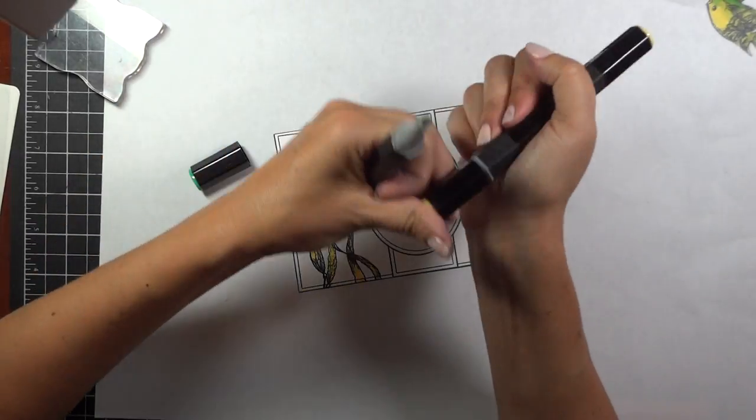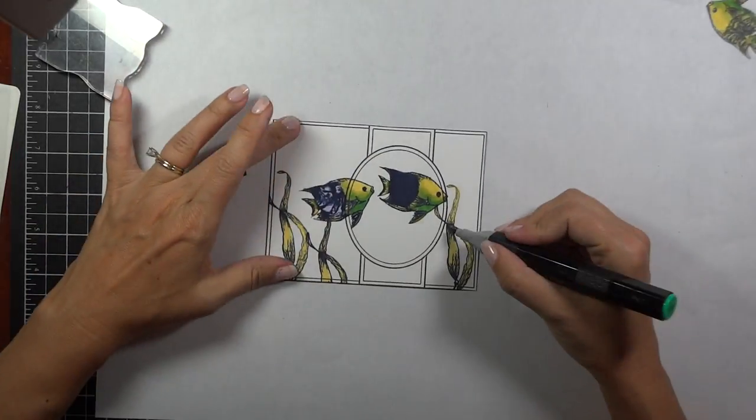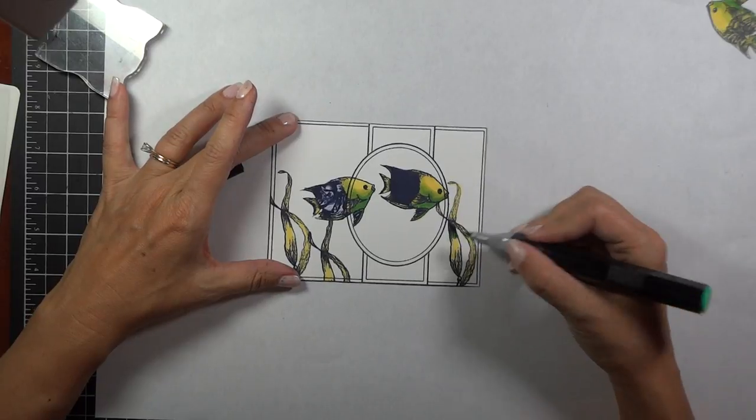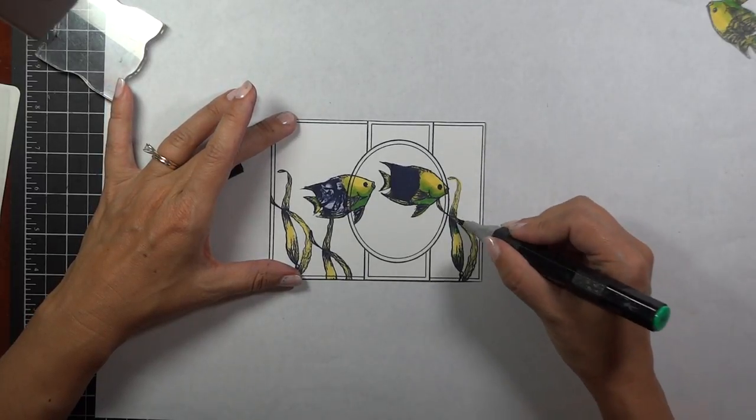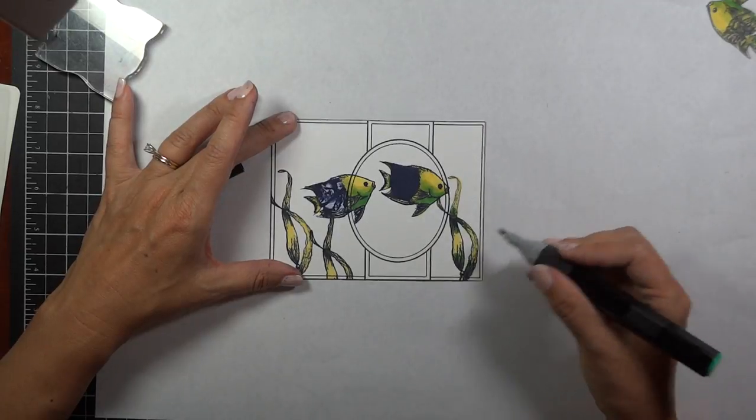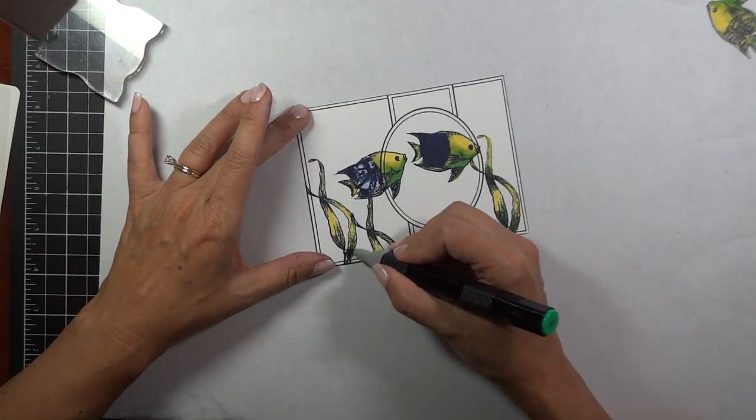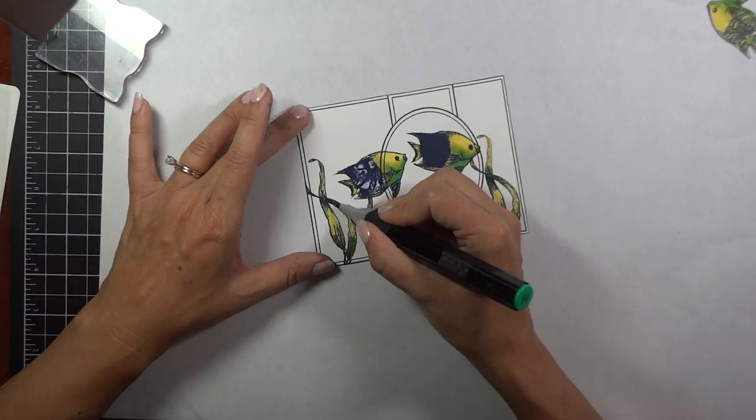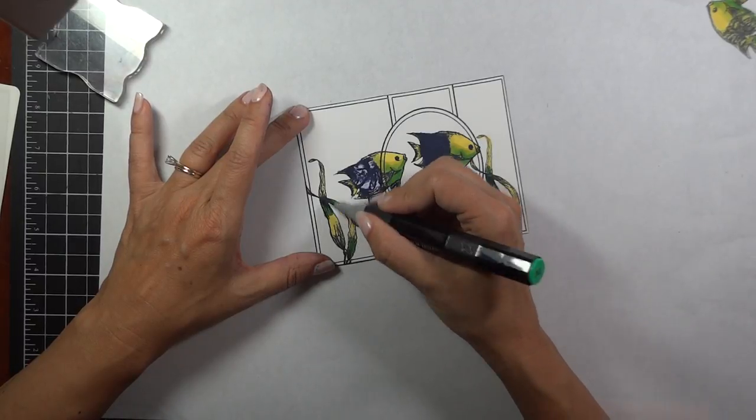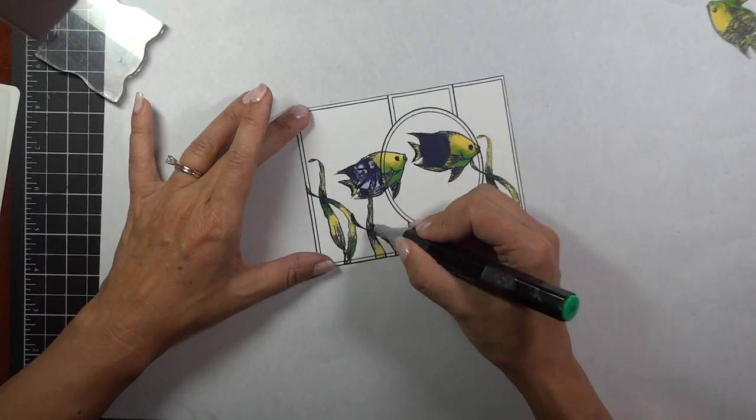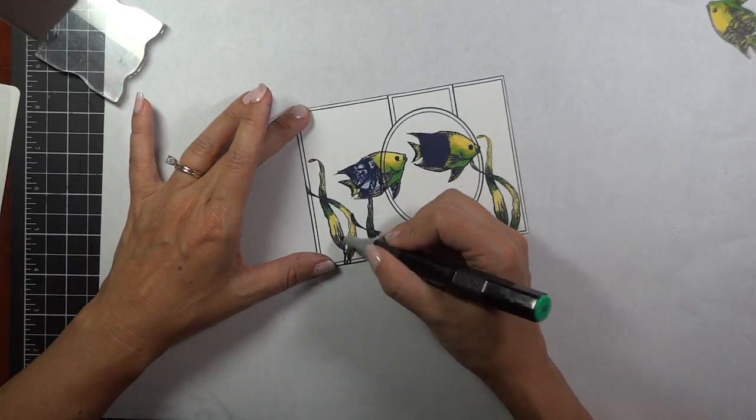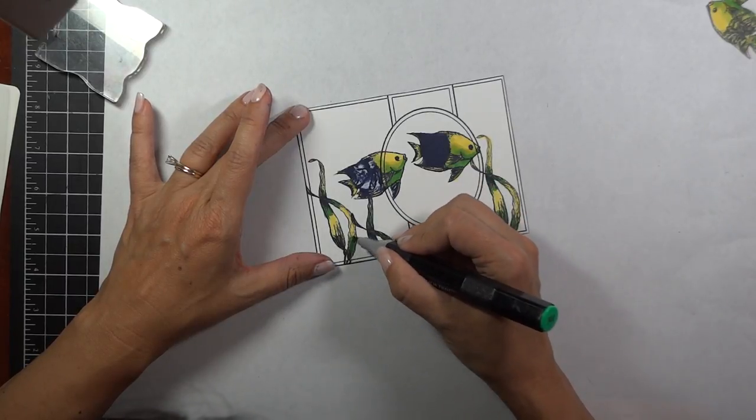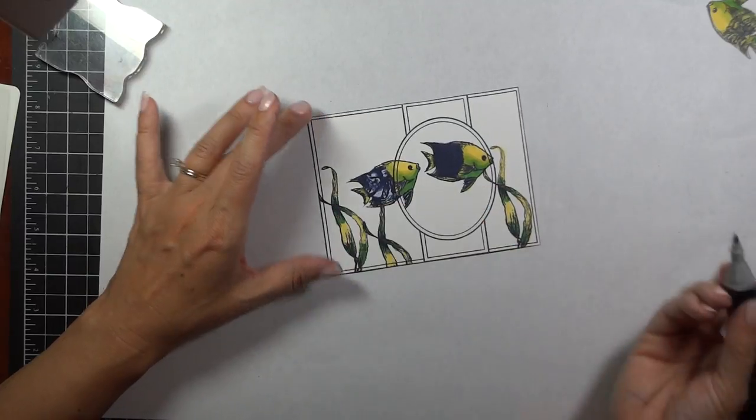So I just want this green just to fade into the yellow like that. Now what I'm going to do is I'm just going to put, you see where all those dark lines are, where the leaves are folding and waving in front of and behind each other. I'm not even going to blend this with my markers, because this is going to get blended when I sponge that Blue Lagoon over it.